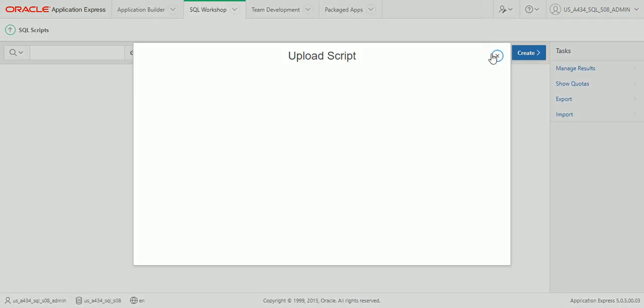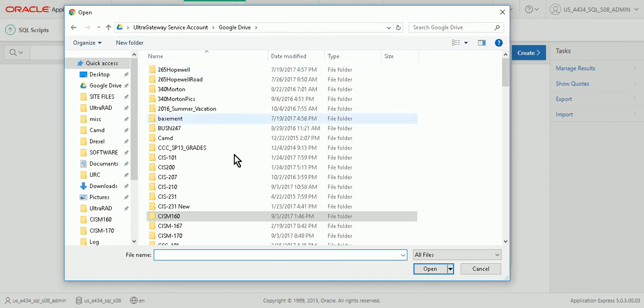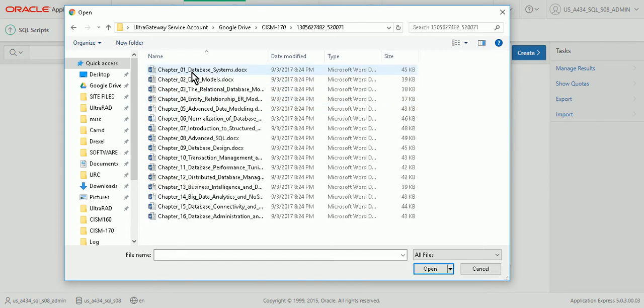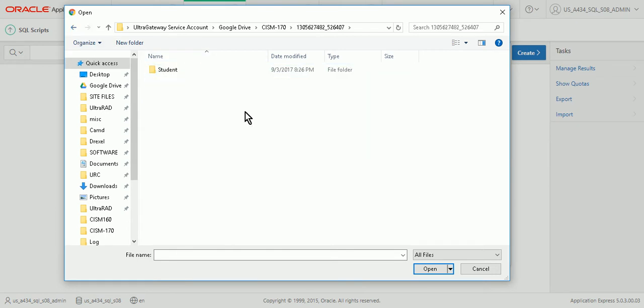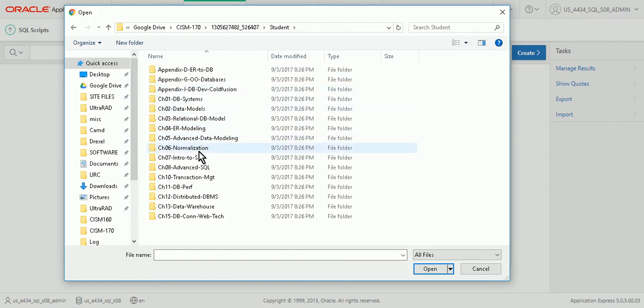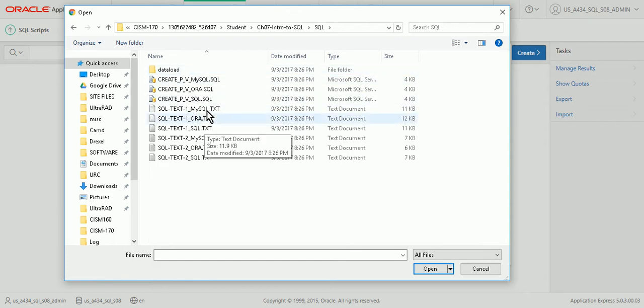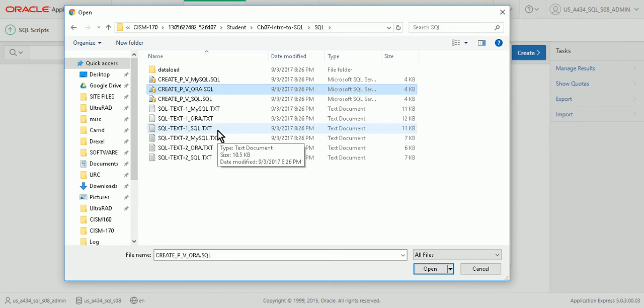you'll be able to upload a SQL script. So I'm going to choose a file. Now these SQL scripts are going to be, if you go into wherever you downloaded the file, so for my case, for example, oops, that's the wrong folder. I have all of my files here. So let's say I was working on Chapter 7. And let's say the script that I gave you is this one right here, create pvaura.sql. And you'll find it in Blackboard. So in the assignment in Blackboard, you'll see the file that you're going to need for the assignment. So I'm going to open that.